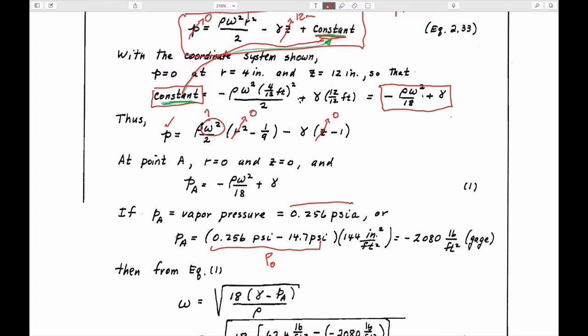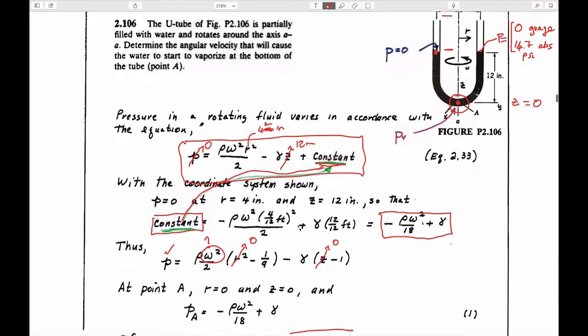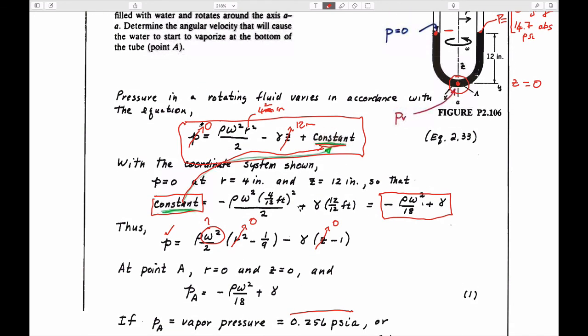That's it. So, a little different from some things we've done before, because intrinsically the expression has this constant in it. And we have to figure out exactly what the constant is first. You could integrate it between locations, you know, z1 and z2 and p1 and p2, and you could do that. But it turns out to be easier to do it this way.